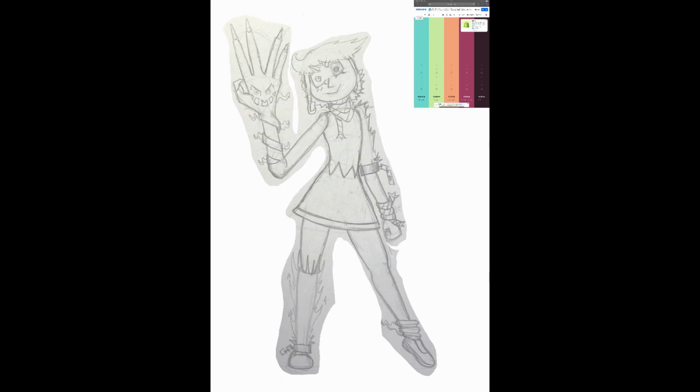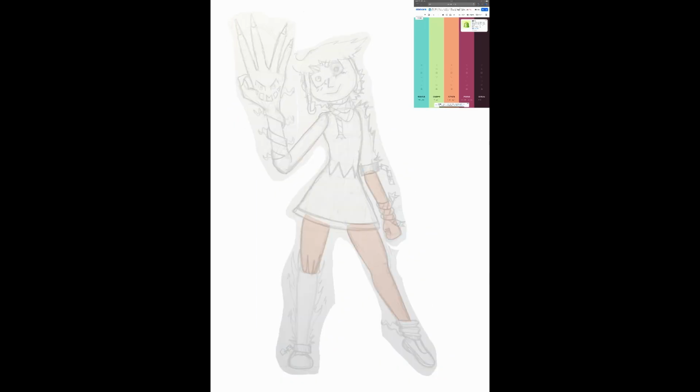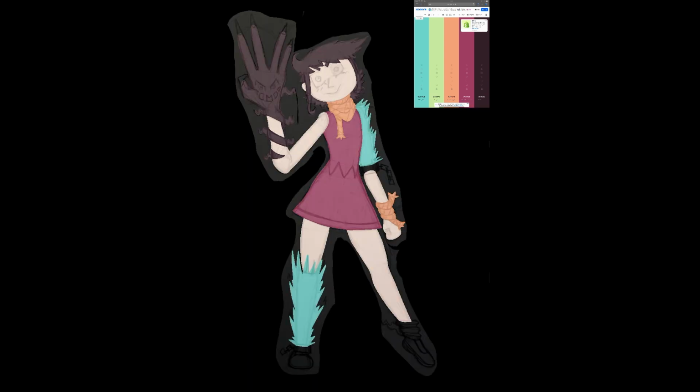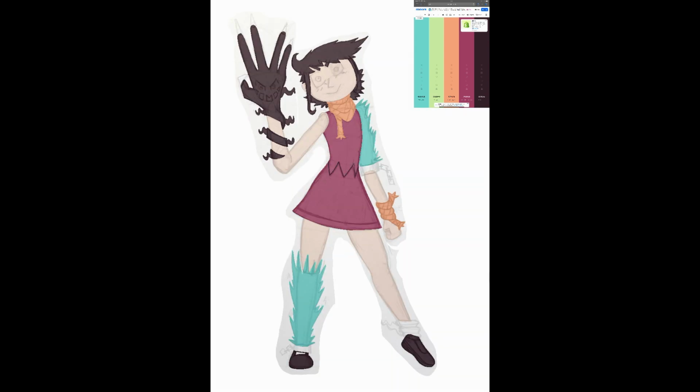So there was a lot of pressure going into this design, because up until this point I haven't done anything digital in like months. So working on this design was sort of like a wake-up call to my skills, if that makes sense.